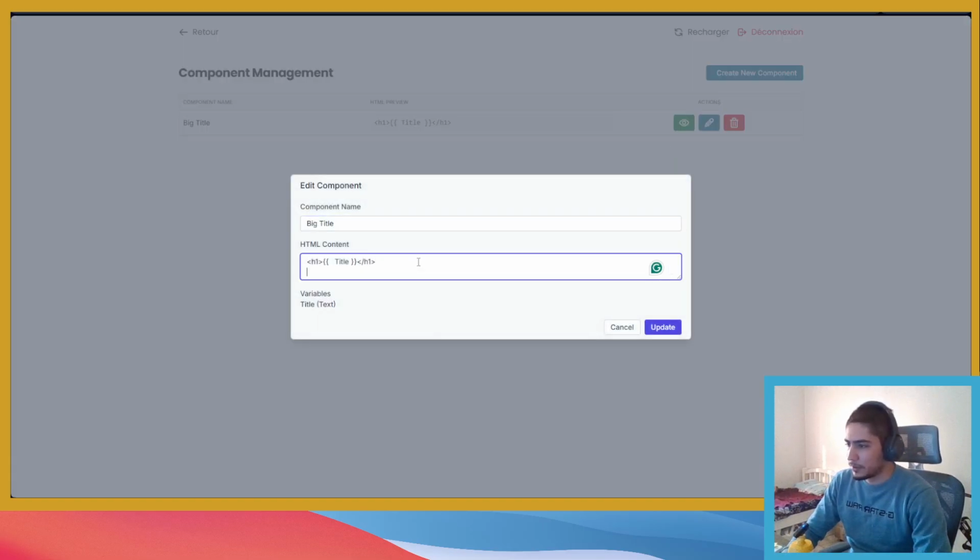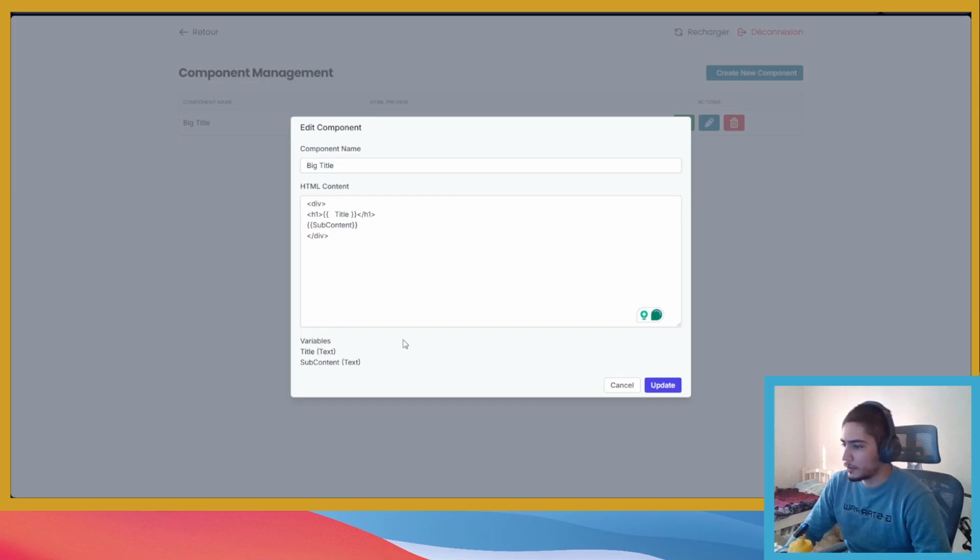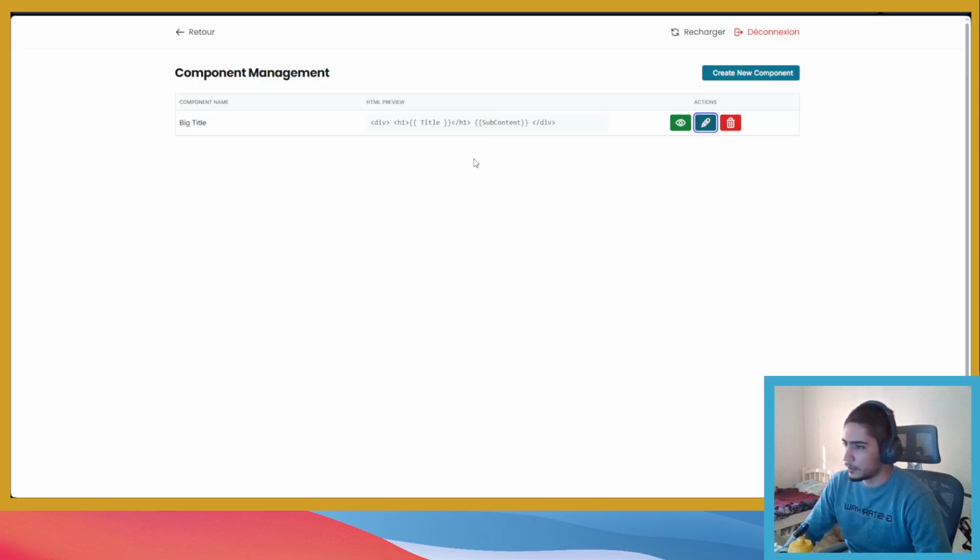Let's say we have a div above it, make this big, and a div below, and then we say subcontent here. Okay, so we update it. Right, subcontent. The save one says save component.